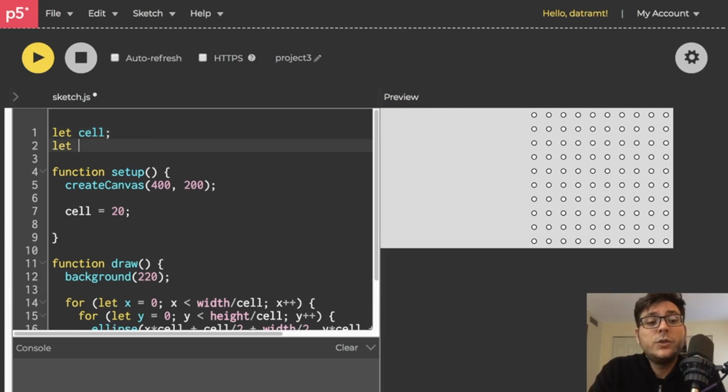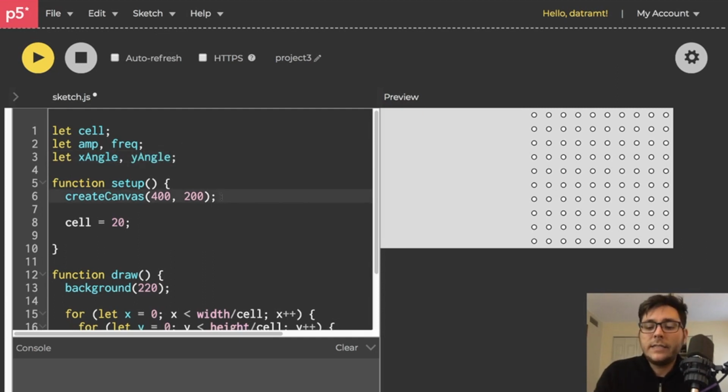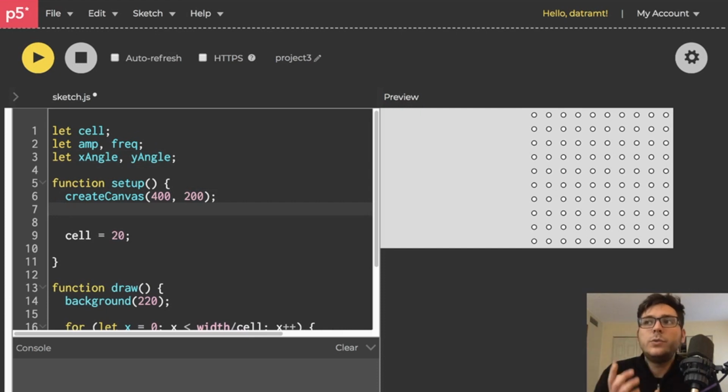Let's declare 2 new variables called amp for amplitude and frec for frequency, and then 2 more called x angle and y angle. All right. Whenever we are dealing with angles, there are 2 ways to imagine angles. So for example, if I wanted to rotate something, I could rotate it by radians or by degrees.